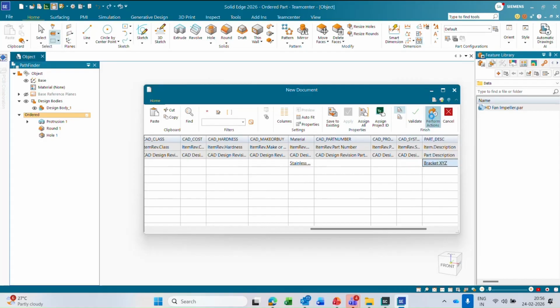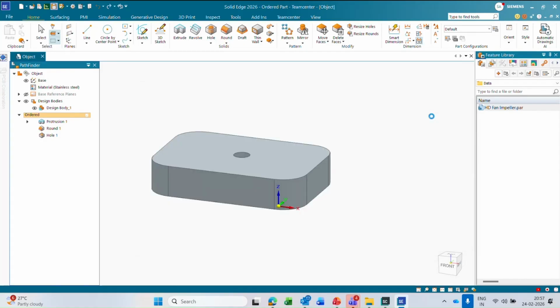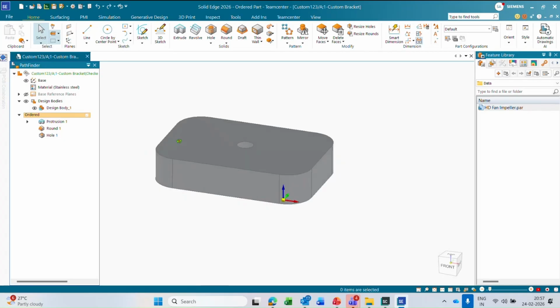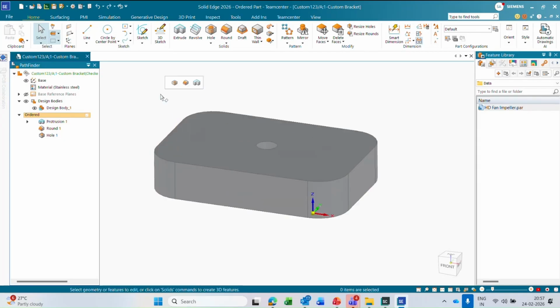So when I say perform action, it basically stores this information back to the cloud. When I first save, it uses all the provided information and stores it on the cloud. But when I perform the next save, it saves the data to the local cache and not to the cloud. So there is a difference which I will show. Let me show the creation of the draft file first.